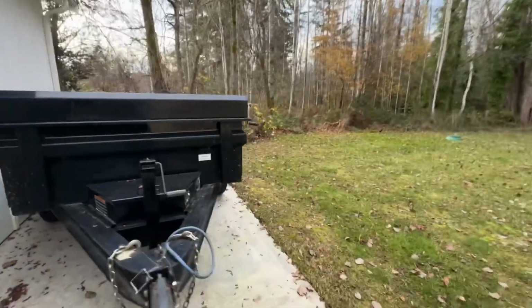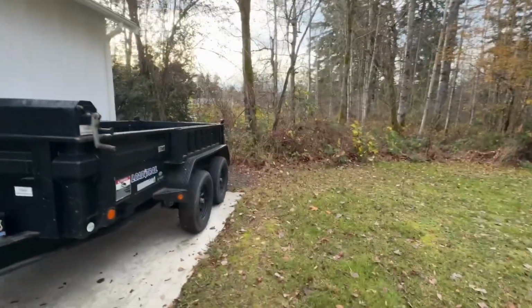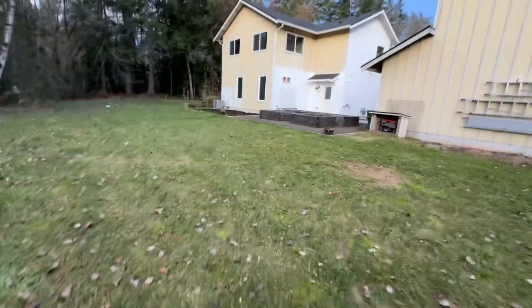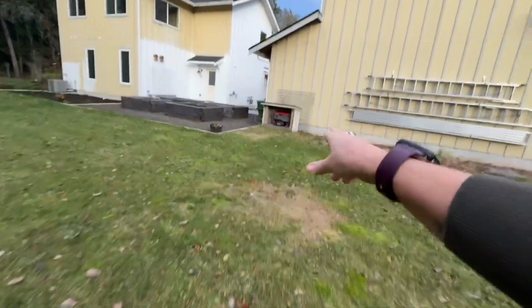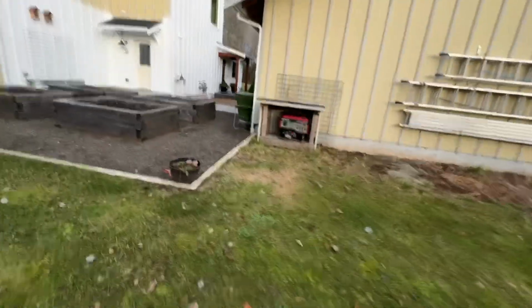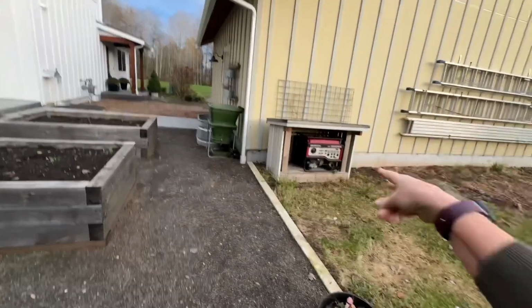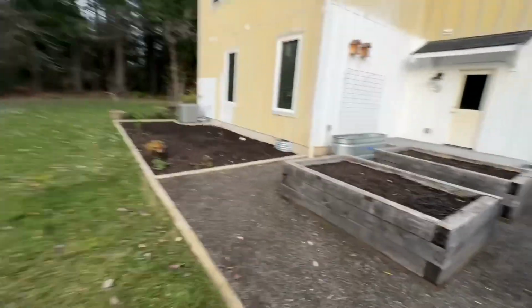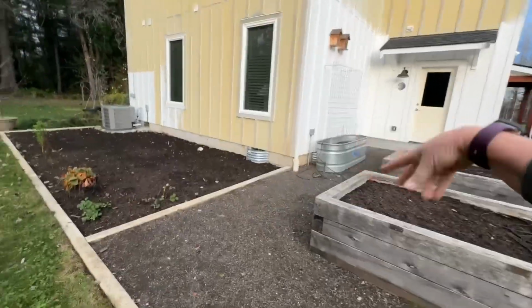I feel like we'll have to look on the critical area map, but this all looks like wetlands back this way. And it actually looks like there may be a stream right along here. Raised garden beds. So something is wired for a generator, because that's the generator, and that's sitting right next to this garage. So it could be a generator for the garage. We'll look a little bit more. Certainly an air conditioning unit. I see that they have some sprinklers.